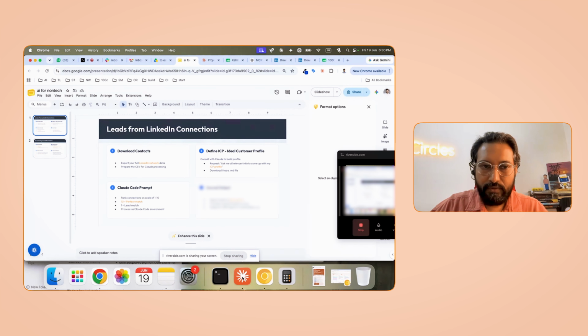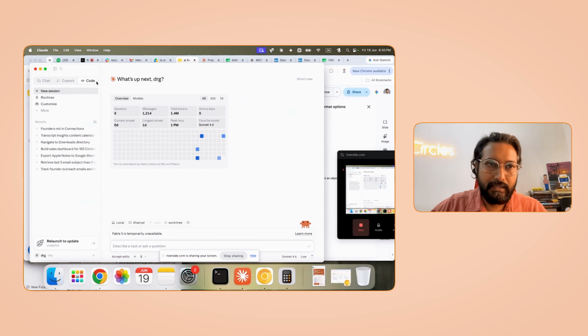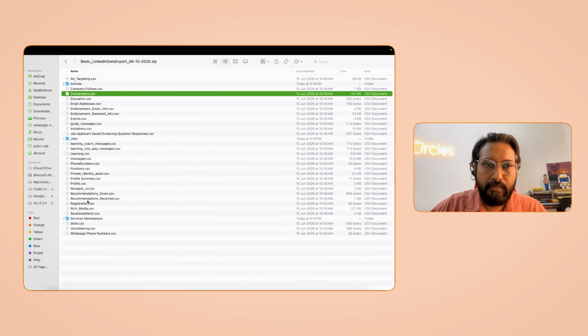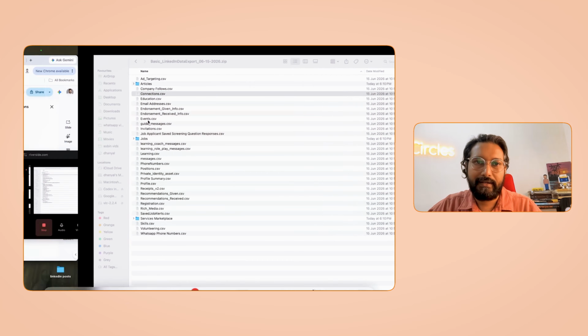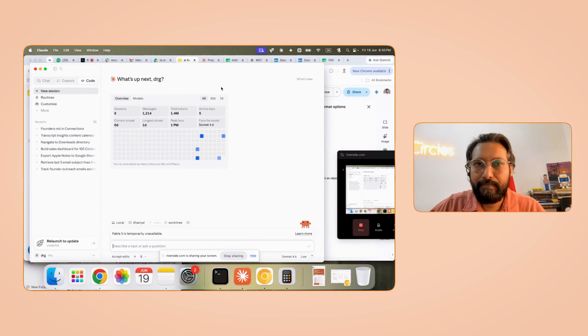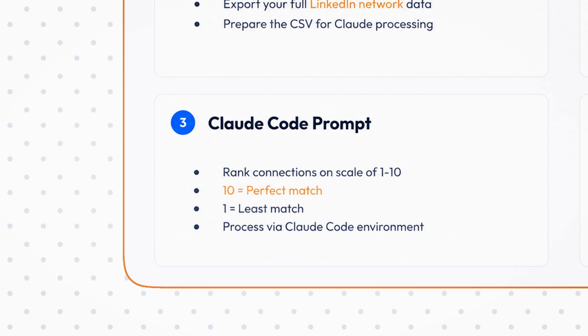Now open your Claude Code and navigate to the folder where you have both this connections.csv and the ICP.md file there, and then give a prompt, something on these lines.